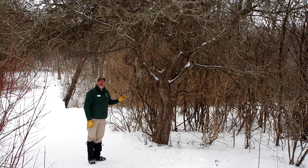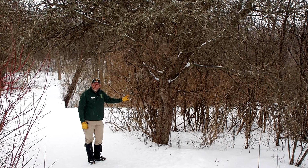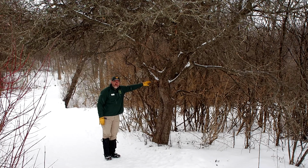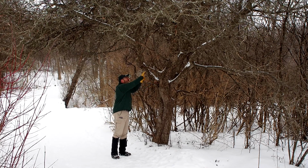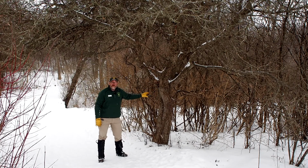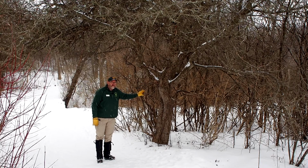One of the things that you come across periodically when you're reading the landscape are unusual looking trees. This particular tree is an apple tree, and this particular tree is very old. The reason that I can say it's very old is its growth pattern. If you look, the first 6 feet of the tree, there are no branches. This is because the animals have nibbled off the limbs until they can't reach anymore, and then it spreads out into this umbrella fashion. Then the animals use it for cover, but this is a clear indication that this particular tree was in the pasture, and the animals, that's called browse, when they nibble off the branches.